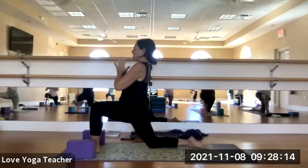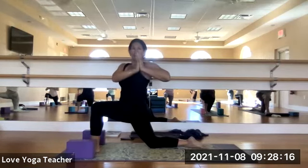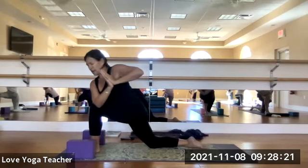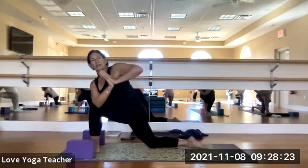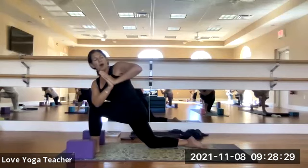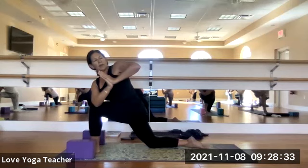Exhale, hands back to heart center, twist to your left, and then hook that right elbow toward the left knee. So keeping your balance, draw your hips to your midline. Press palm into palm and look at your left elbow. By pressing palm into palm, it helps open that left side of your chest.